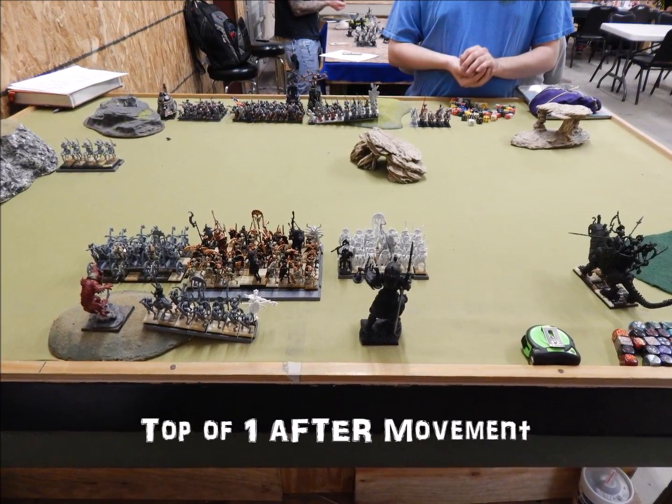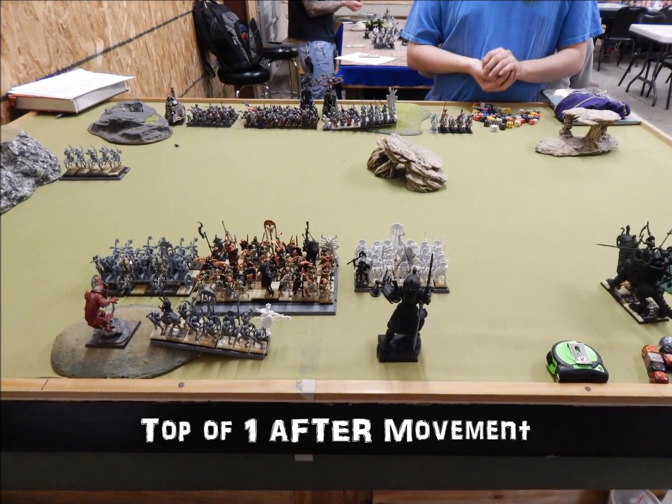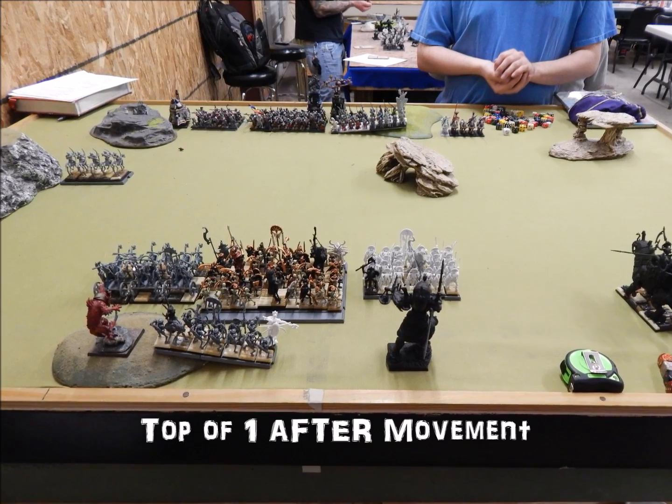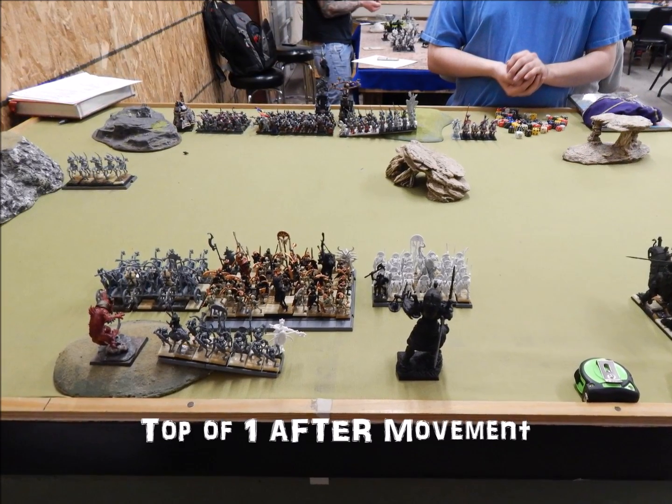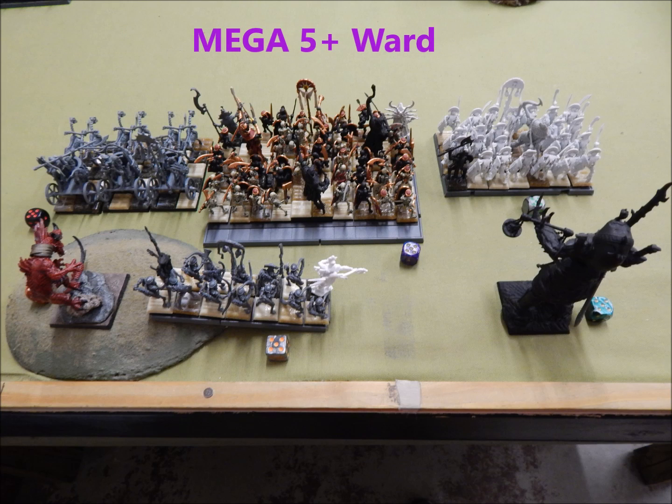So here's top of one after movement, and as you can see, I got to go first. I'm Tomb Kings. I don't move forward. Screw that. I don't even bother trying. I just go straight into my magic phase, which is this.